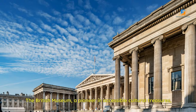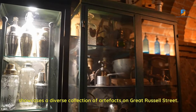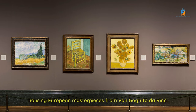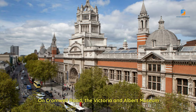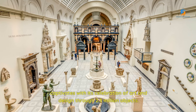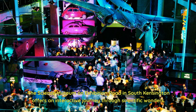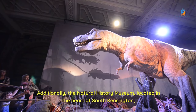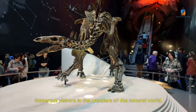The British Museum, a pioneer in accessible cultural treasures, showcases a diverse collection of artifacts on Great Russell Street. Trafalgar Square is home to the National Gallery, housing European masterpieces from Van Gogh to Da Vinci. On Cromwell Road, the Victoria and Albert Museum captivates with its celebration of art and design through 2.3 million objects. The Science Museum on Exhibition Road in South Kensington offers an interactive journey through scientific wonders. Additionally, the Natural History Museum, located in the heart of South Kensington, immerses visitors in the wonders of the natural world.